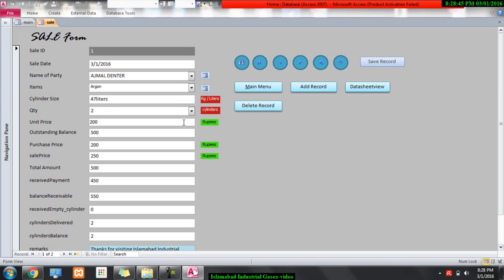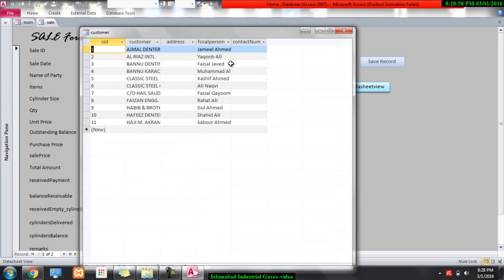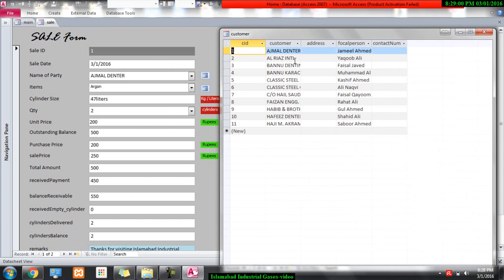So now again, you can see these small buttons. One is for changing your customers. The first button, as soon as you press it, a pop-up window will open. It has the info of all your customers.